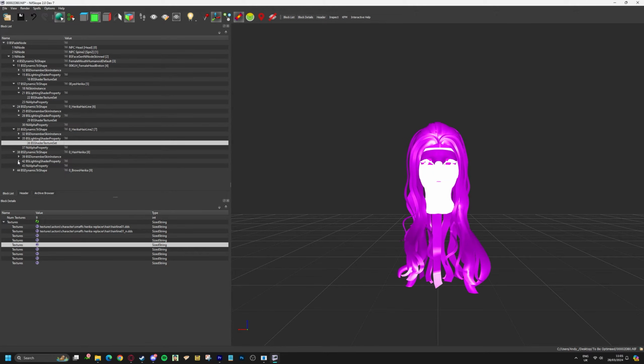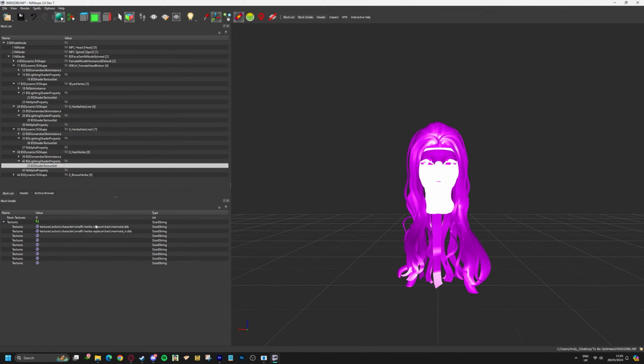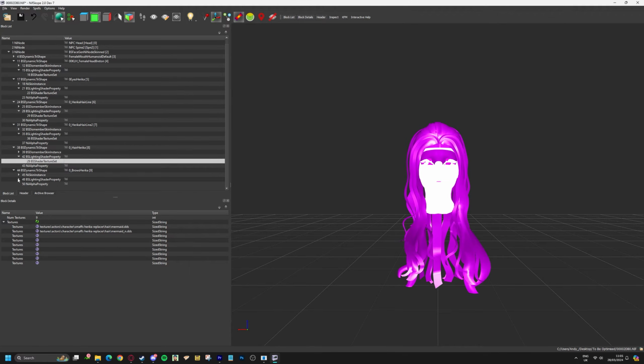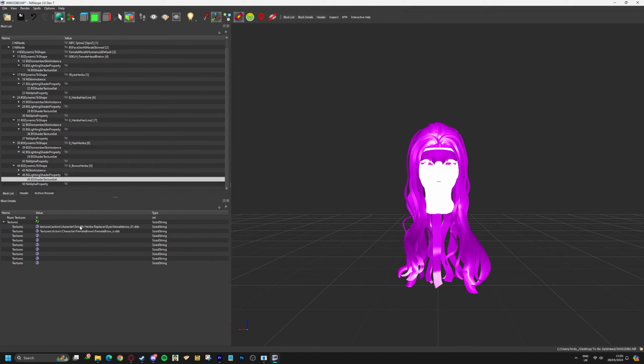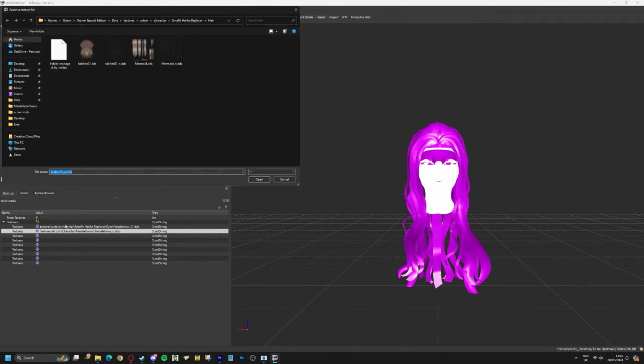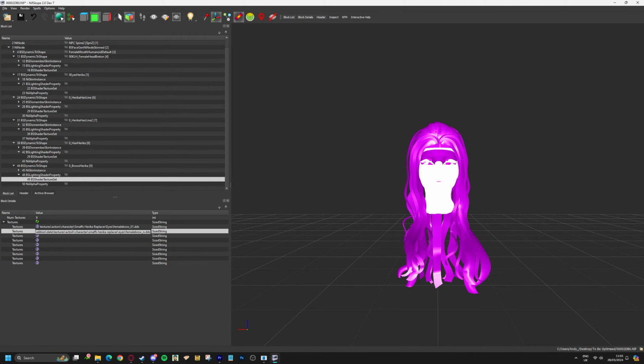The HL hair mesh and the main hair mesh tend to use the same textures, so you should find the other is already done. The brow top line already has the file path mapped, so I just need to do the second line. That's the file paths now mapped, so save the NIF and close NifSkope.